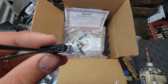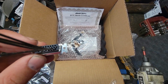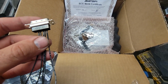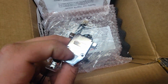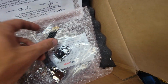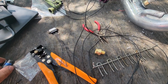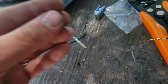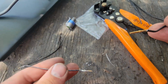There's all these other plugs, and these are numbered. This camera's not going to let you see, but on the back side of this, there are numbers that correspond with the wires in the manual. So I just hooked up all the ones I think I will possibly need, and that way it's there. But then I had all these extra wires, because I'm not going to use the rest. I'm not going to put them in if I'm not going to use them. That being said, I don't actually know how you're supposed to use these, because they don't actually fit these pins. It's too loose, that's not making a connection.